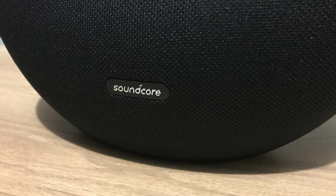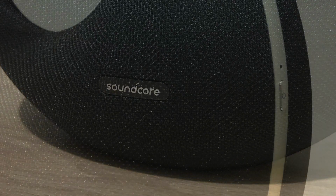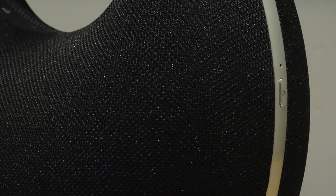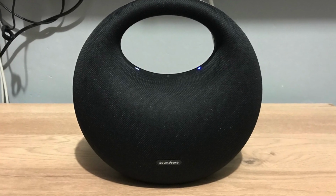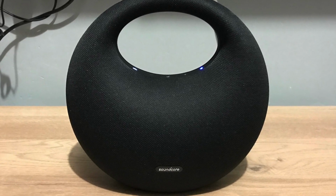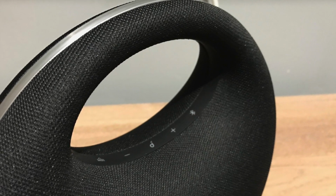In a step away from the squared or cylinder styles of past speakers in the Soundcore lineup, the Model Zero comes with a fresh new look, making it as much a talking point for its design as for its audio. With its stylish black mesh covering and aluminium trim construction, the speaker looks and feels every bit a premium item.